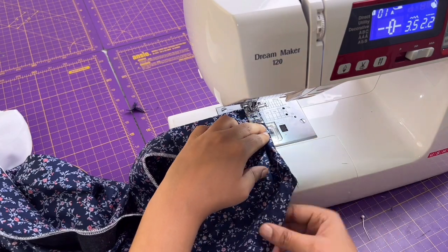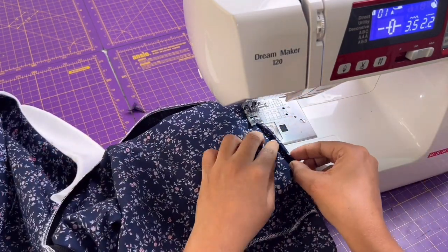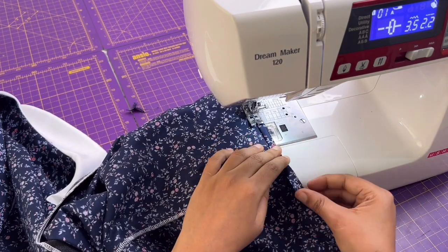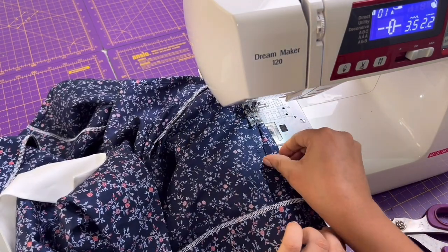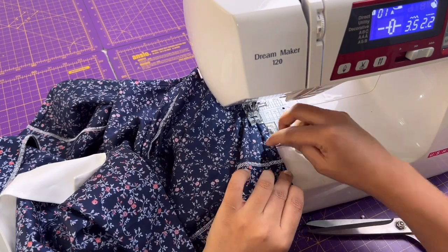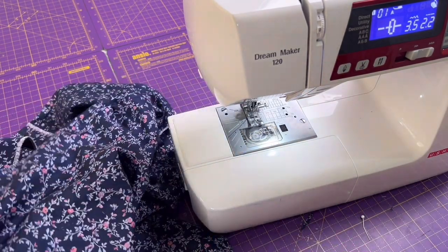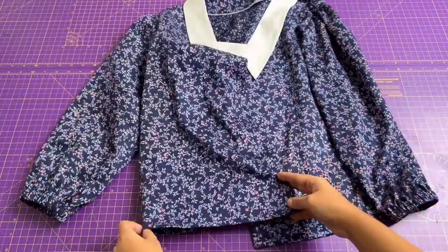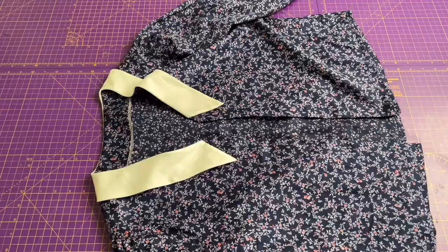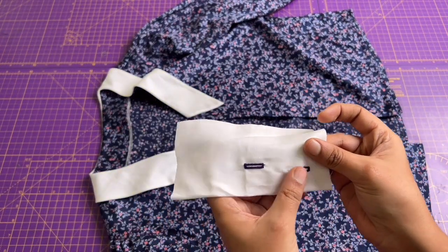Now fold it twice with 1/2 cm first and then 1 cm, then stitch the hem. Last step, stitching buttonholes and buttons. For that we need buttons, buttonhole foot and buttonhole guide, which you will get in the pattern. Make sure you do a few samples before doing it on the main fabric.